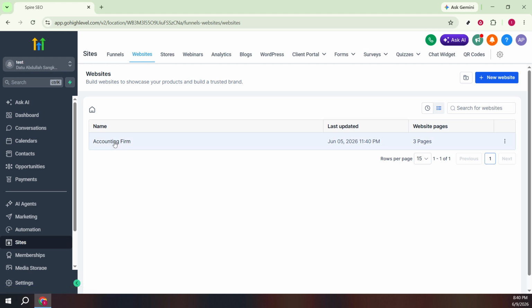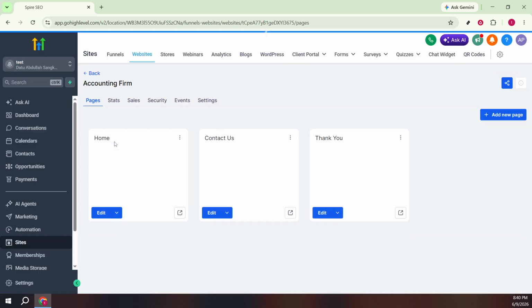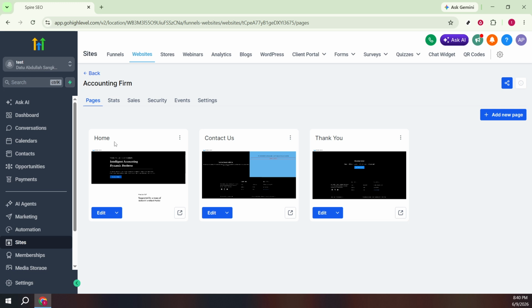Start inside your GoHighLevel account on the main dashboard. On the left-hand navigation, open the Sites section. This area holds all your web assets and is the quickest route to the pages where URL parameters will appear. It keeps your pages organized and makes it easy to get to the exact place you need to inspect.